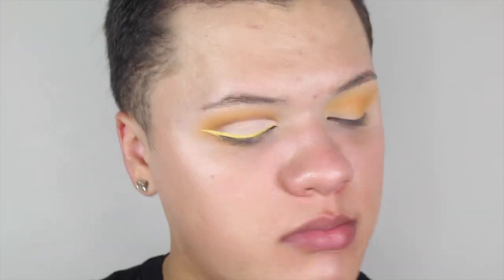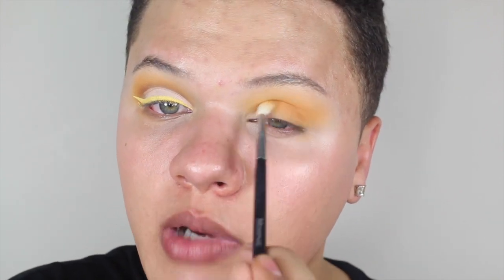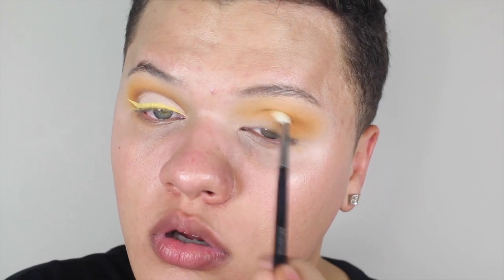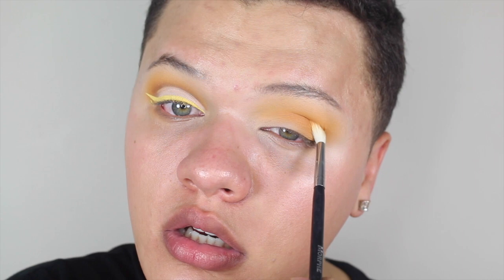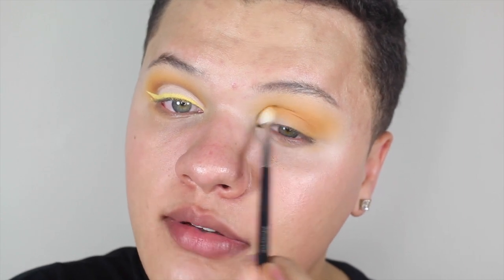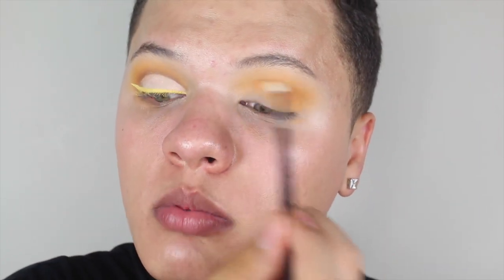And now I'm going to take Chickadee on a more defined brush, and this is the Morphe M514, very similar to a MAC 221 brush. And I'm going to start adding a little bit more definition right into the socket of my eye. I'm going to be cutting my crease today, so of course I want this to be a little bit higher because I always want to make my eyes appear larger and more open when cutting my crease, especially since my lids are relatively hooded. So yeah, just adding a little bit more definition.